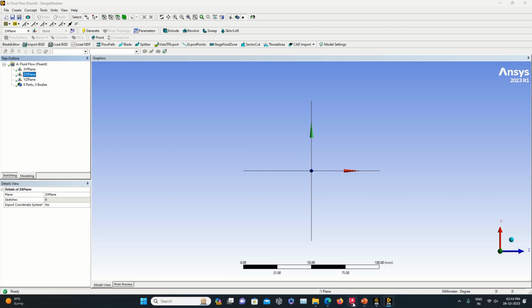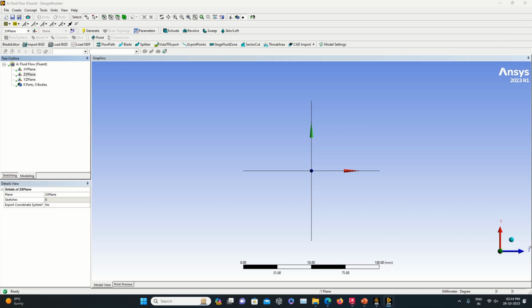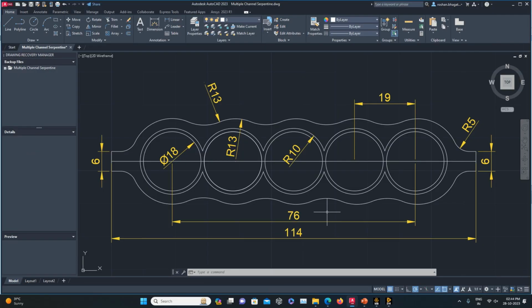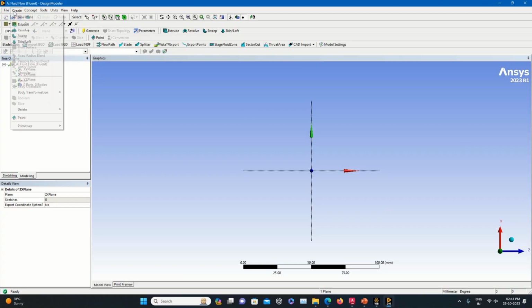So what I will do first is prepare this outer casing, and later on we are going to slice the geometry with the help of the cylinders. So we are not going to prepare the cylinder as of now. First we will prepare the sketch for this outer casing, the outer channel which we are having, and based upon that we will proceed. If you see the channel, the radius is 13, so the diameter will be equal to 26. So let's set the unit first, that is mm.